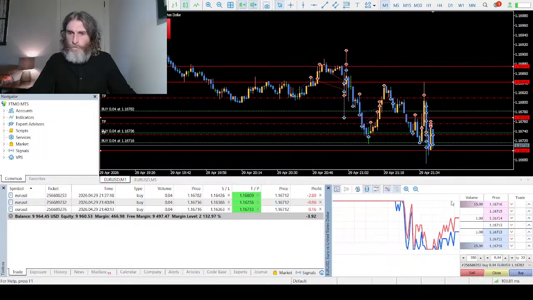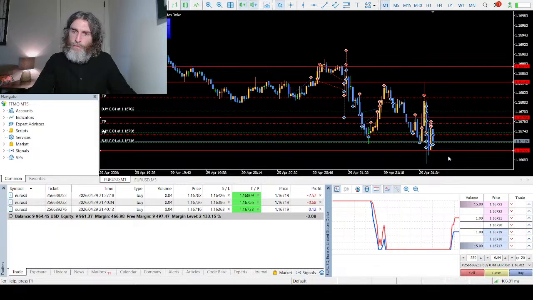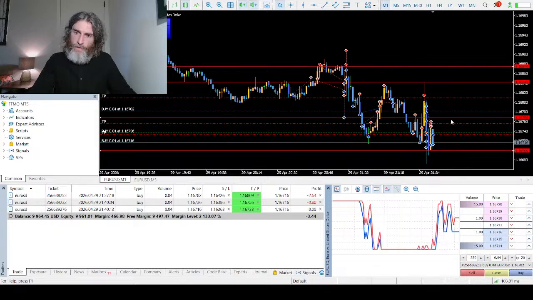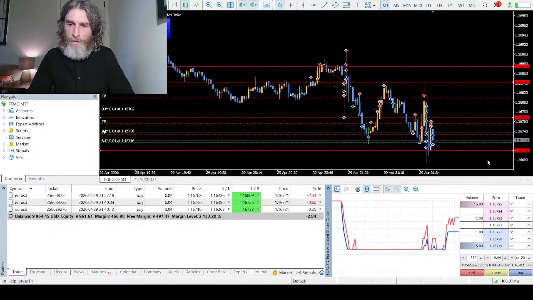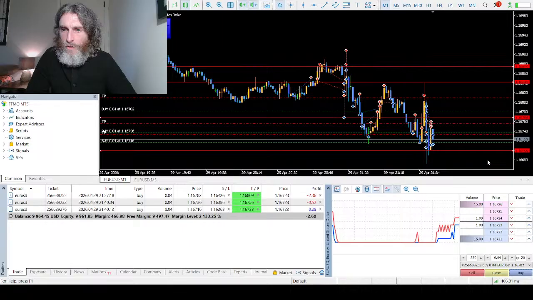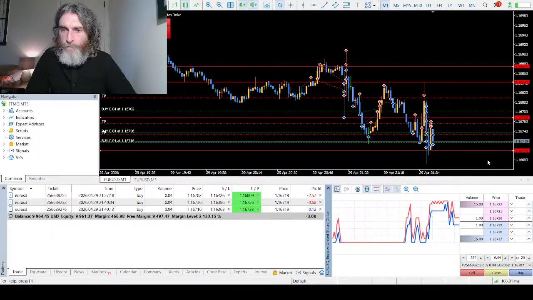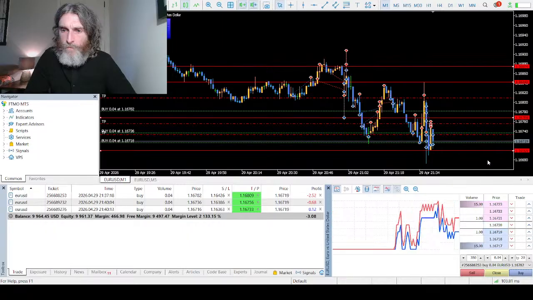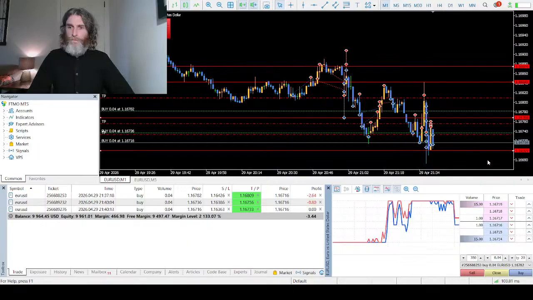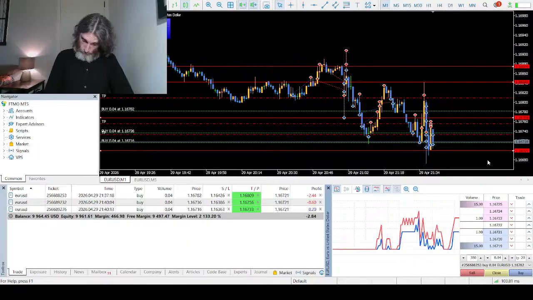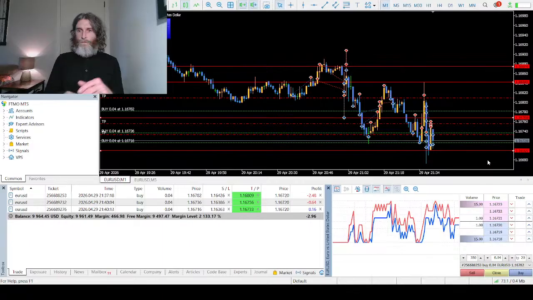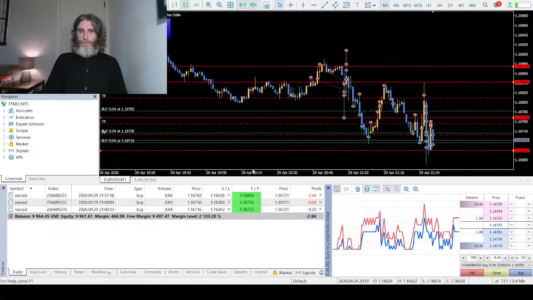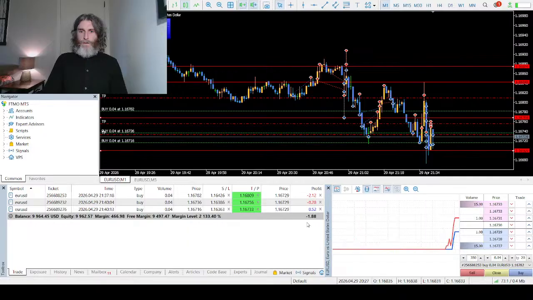Want to stay heavy at the bottom if I'm buying. Before I had my trades kind of a little top heavy. My positioning wasn't so good, but we adjusted it, so that's good. Good adjustment on the fly. And I'm going to take that trade history off just for now.